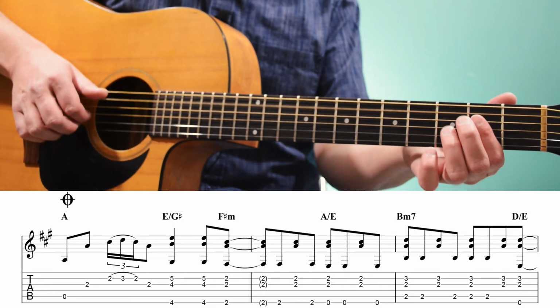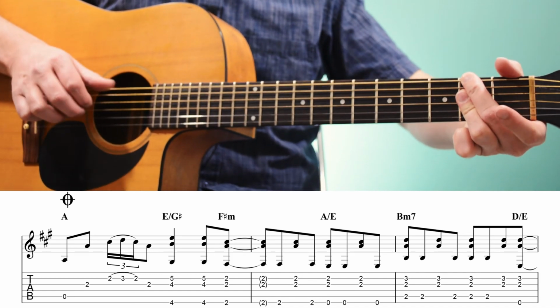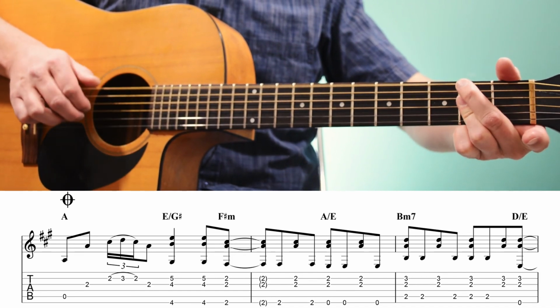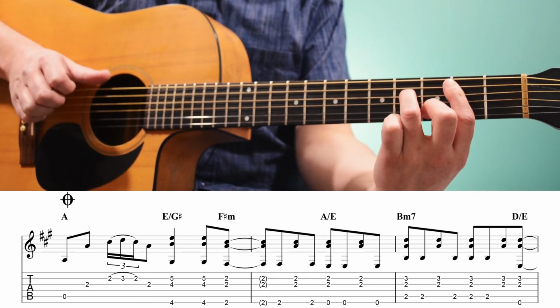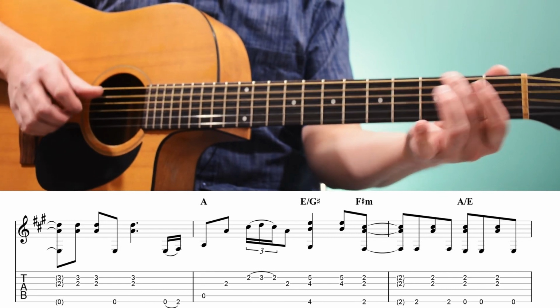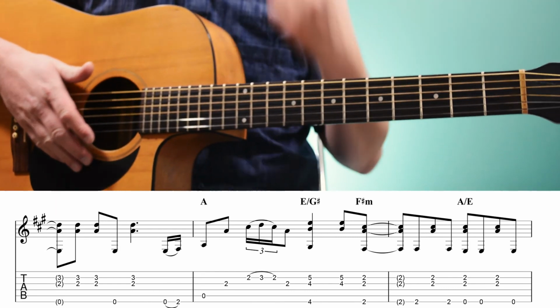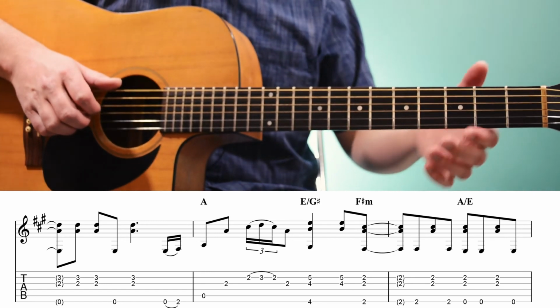and then we go to an A, play the A over E, but then we go back to B minor 7, D over E. So it's like a little tag. We do that again. So let me take it from the last chorus.